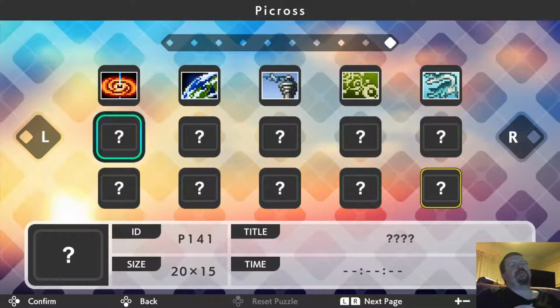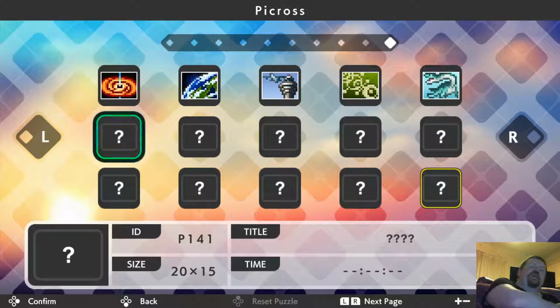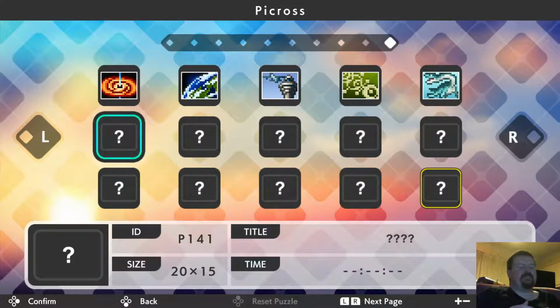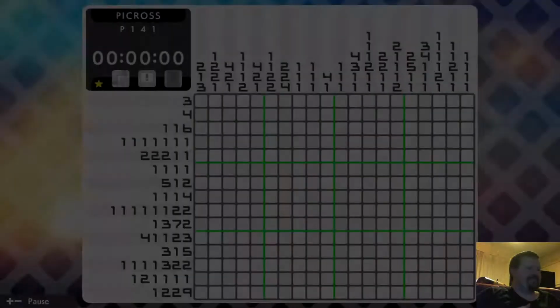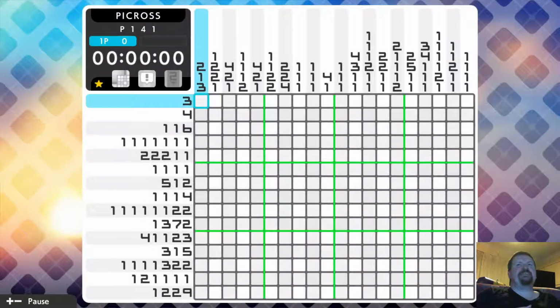Now, we're looking at Picross S4, and this will be puzzle 141 in the 20 by 15 category. Ooh, I see lots of ones. That looks painful. This is one where they're throwing clues at you. There are one or two lines that can be sorted out from the vertical, but this is pushing players now to take a look at the horizontal ones first.